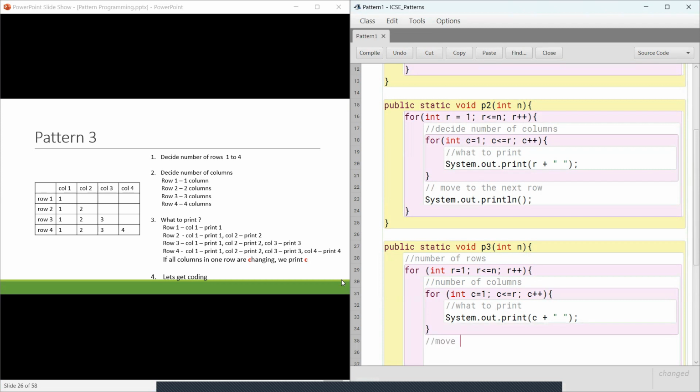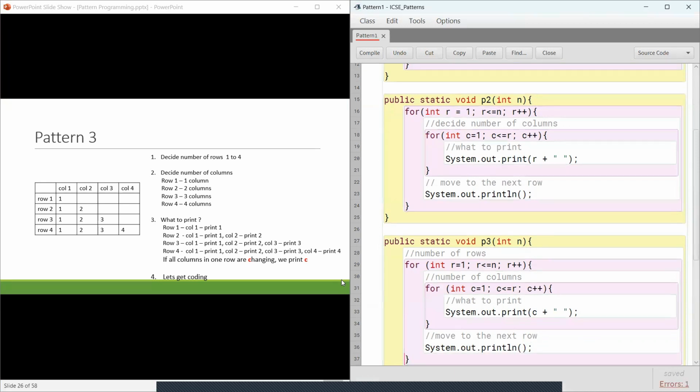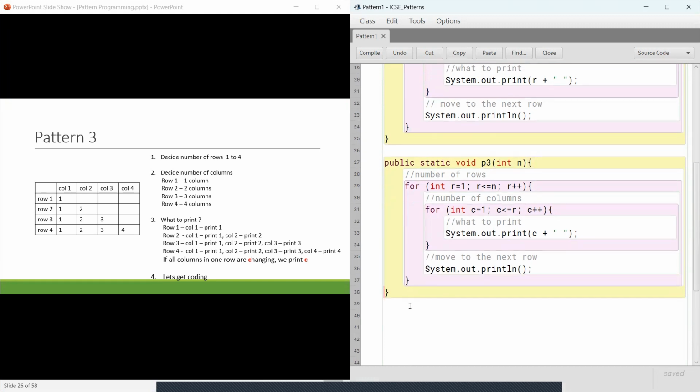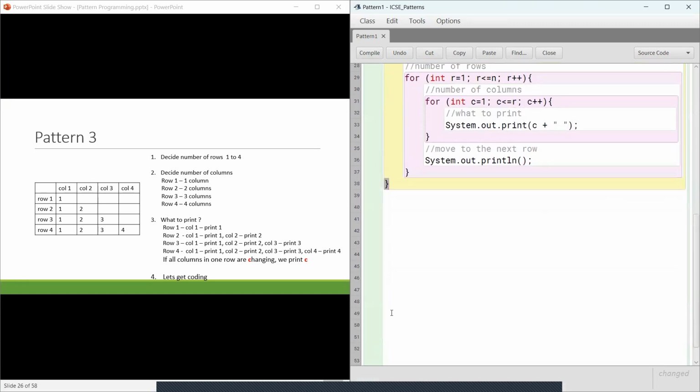Then what do we have to do? Move to the next row, and hence I need a System.out.println. That completes my for loop, and that should complete my method as well. Close the class.